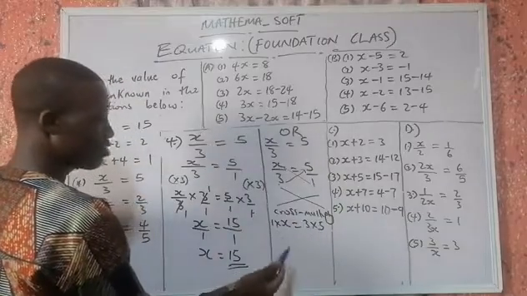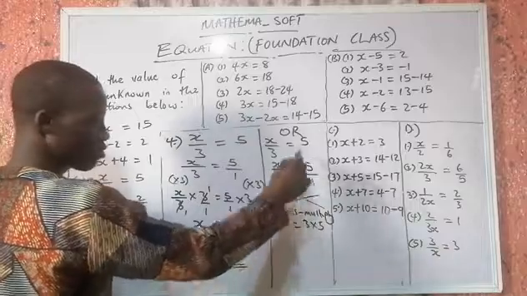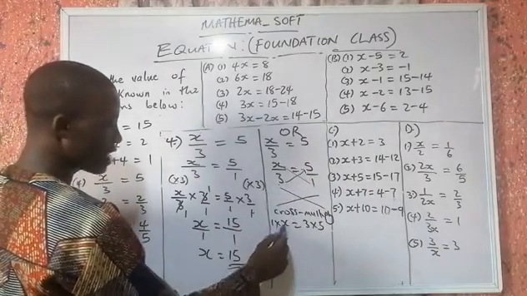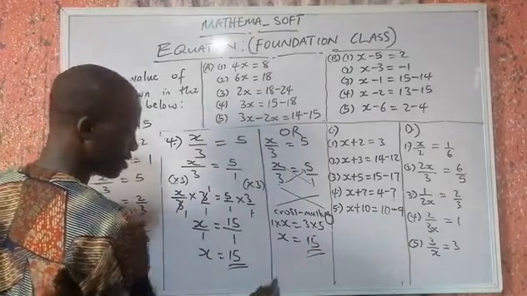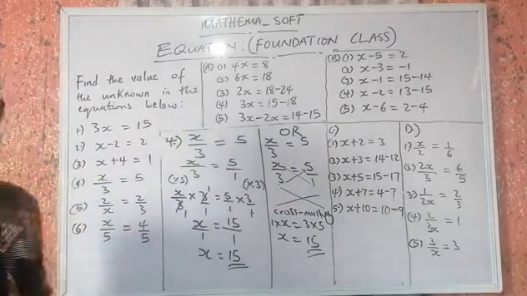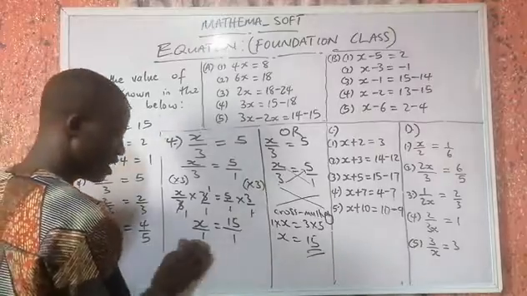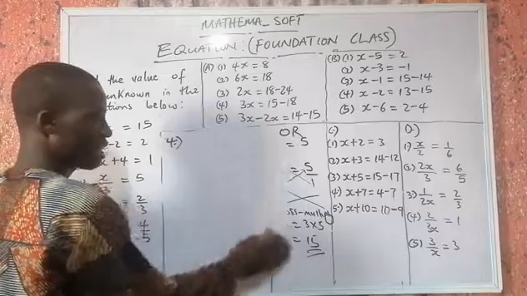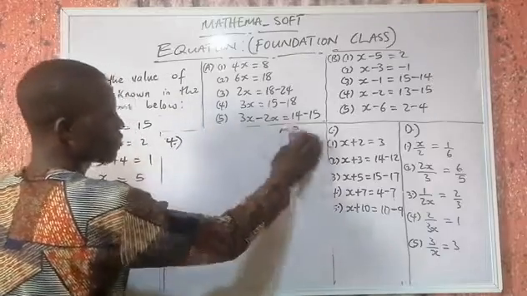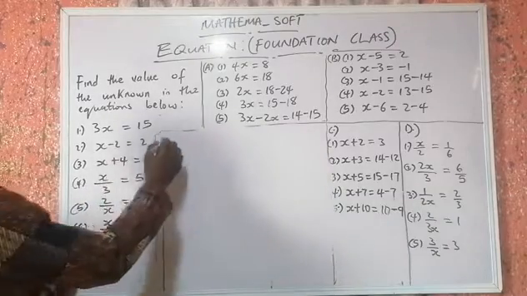So this is another thing you can do when you have equal sign separating fractions. So we can say 1 times x now equals x. 3 times 5 will give you 15, and then you will get the same answer. So you can also use this approach. Anyone you find easier, you can always use it. But it's important that you understand the two methods. Okay, so let's look at question number 5.